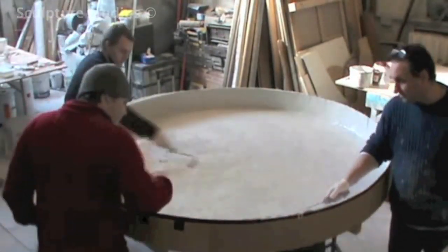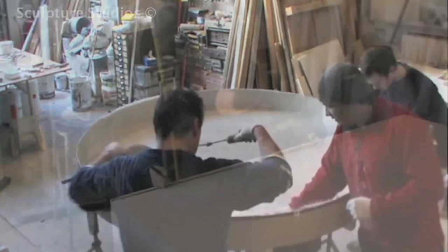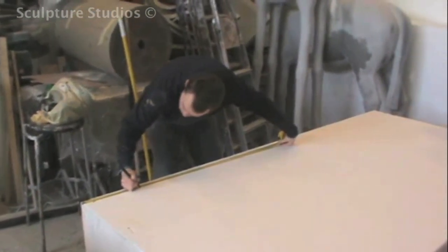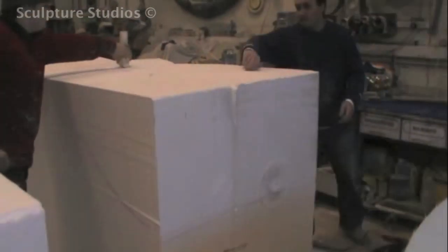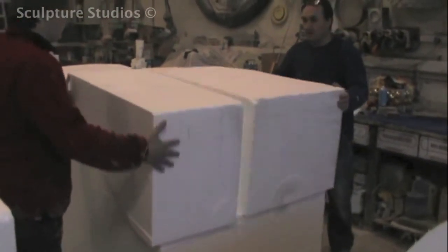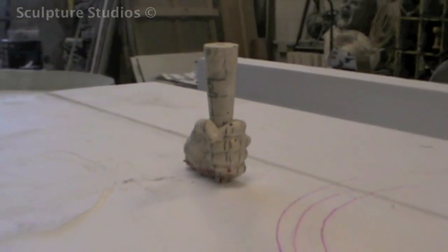This is then left to set, and with the help of the release agent, the cast can be extracted from the wooden pattern. Blocking out the hand itself, we're using polystyrene and scaling up to the correct dimensions. We use a hot wire to get a basic cubist form, and then Aidan goes ahead and cheese slices the material to create an overall shape of the hand.